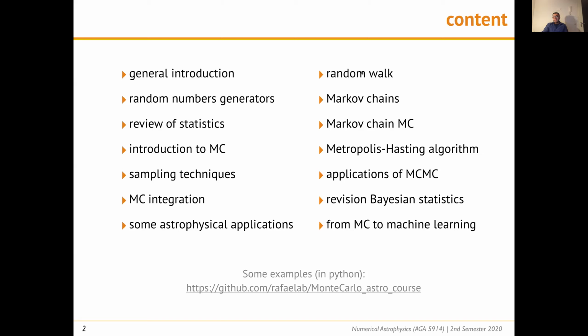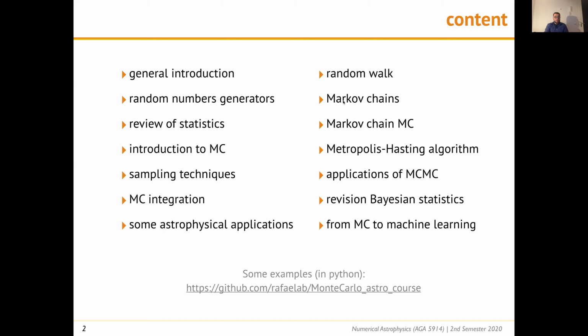Then maybe today or possibly in the next lecture, I'm going to talk about random walks and also introduce the concept of Markov chains. And these two things, random walks and Markov chains, as you'll see in the future, will come together when we start talking about Markov chain Monte Carlo, which is a very useful method for different kinds of things. So you'll see Markov chain Monte Carlo in data fitting.